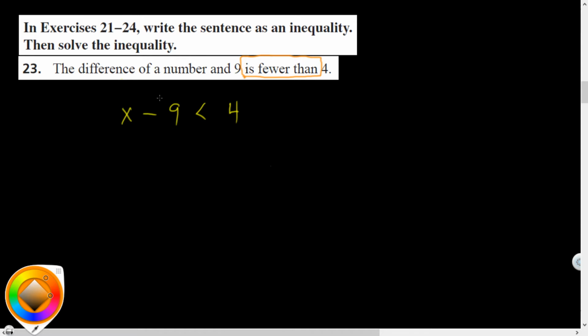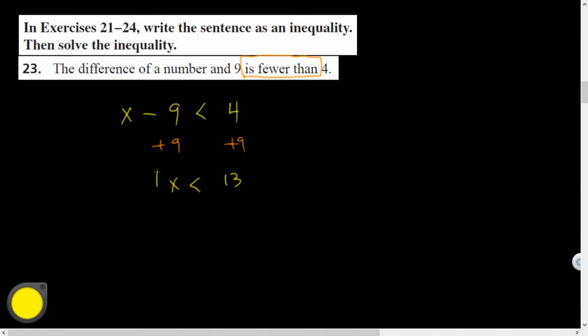And now in order to solve this, to get the variable by itself, we will add 9 to both sides. There we go. So we will have x is less than 13 are the solutions to the inequality. They didn't ask us to graph in this case, so I'm not going to graph. But also, you could just think of what numbers are less than 13. Well, 0 is, and I could do a quick check that way. 0 minus 9 is the same as negative 9. Is negative 9 less than 4? Yeah, so it seems like that kind of makes sense. Let's check out one more problem, last one.